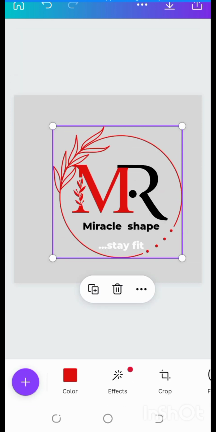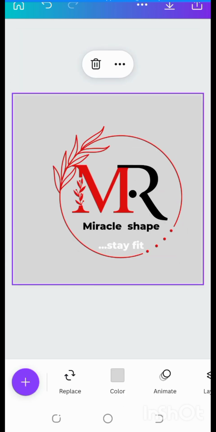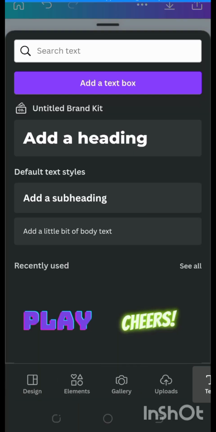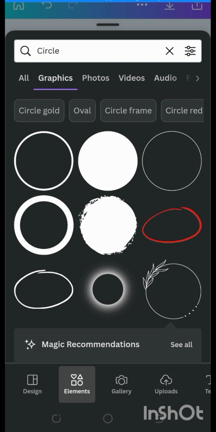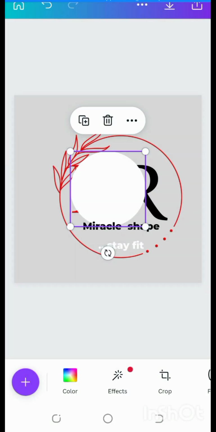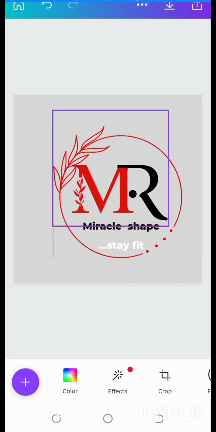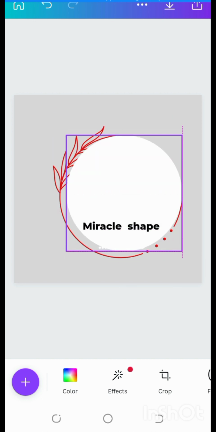Okay, I'm not done. The next thing, I need a circle to put all of this. Let me go here and look for circle under elements. I'll click on this. When it comes, I'm going to resize it to make it fit what I want to do.